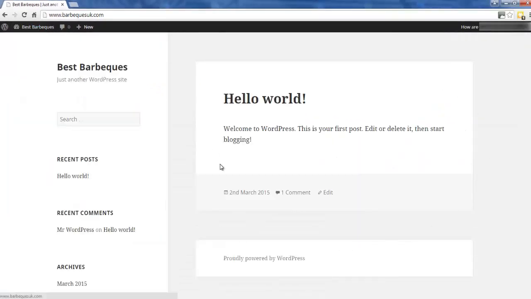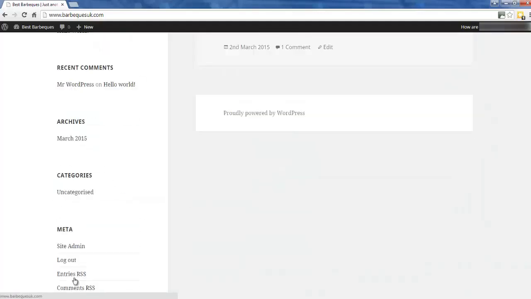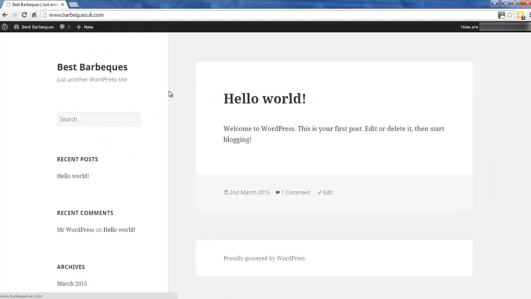And you see there is nothing on here yet because you haven't done anything. When you install WordPress, it creates a default simple hello world post just to show you what it would look like. And it also puts this information in this area, and this is called a sidebar.